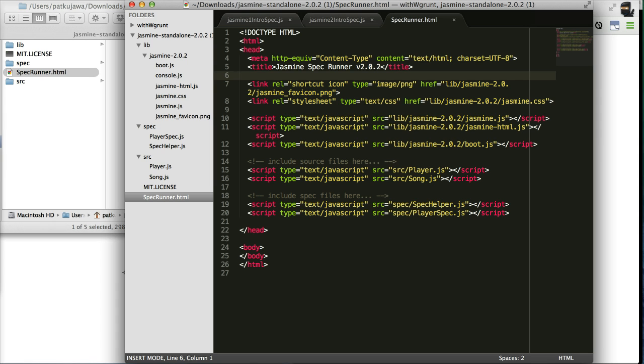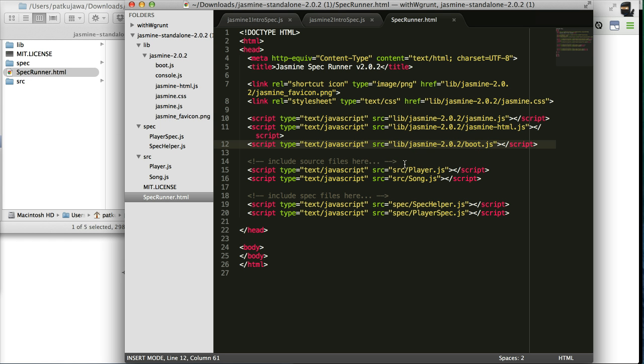In spec runner HTML, we can see what it takes to basically get Jasmine up and running on an HTML page. And what's cool about Jasmine is that you can do it command line or you can do it just on any freestanding HTML page. So what it requires, Jasmine provides its own CSS to make things look pretty, but then you can see Jasmine.js, then for HTML reporting, Jasmine-HTML.js, and then finally boot.js. And boot.js is actually what exposes the Jasmine object.